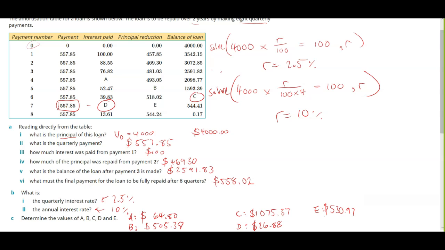Okay, so that's how an amortization table works. It basically just breaks up every calculation step by step. So you've got your payment that comes off the loan, interest gets added on the loan, so the difference gives you the principal reduction, and you use the principal reduction to work out the new balance every time. But you've got to remember that the interest is getting calculated from the previous payment's balance, by a factor of R, and in this case R is a quarterly number.